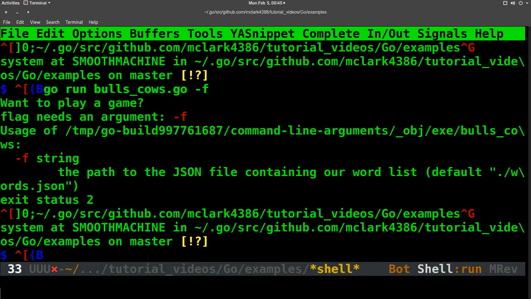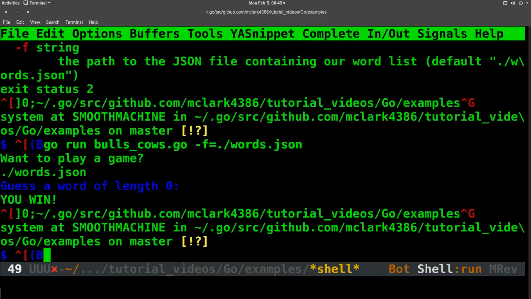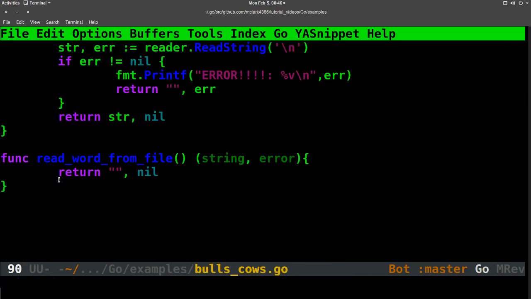So remember to actually assign something. So let's do word JSON, and it actually did load it. It would have loaded a file. There is a file there. Notice it's 0 length. If we just press enter, we win. But that's because all we're sending back from that function is an empty string. But we are not returning an error, so that's why it's actually working properly.